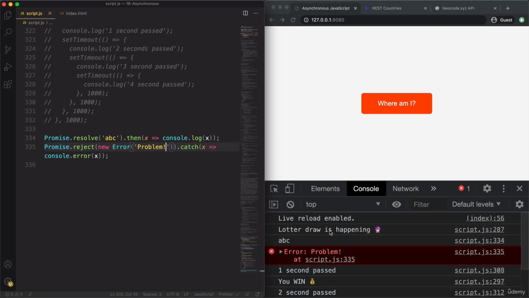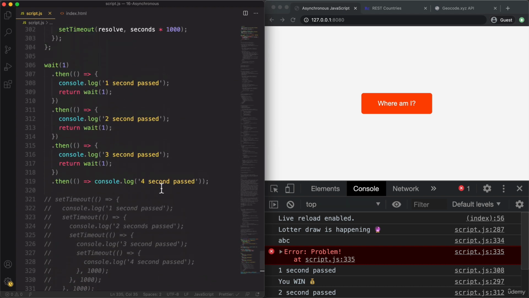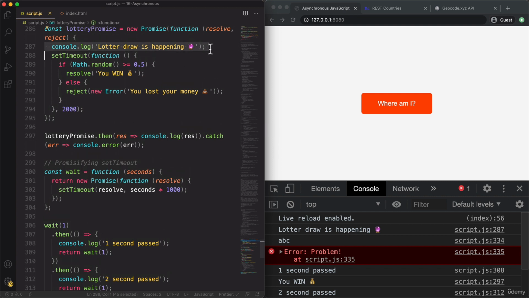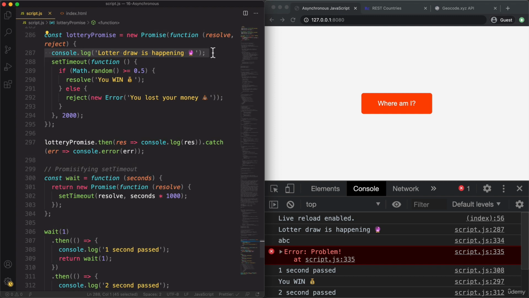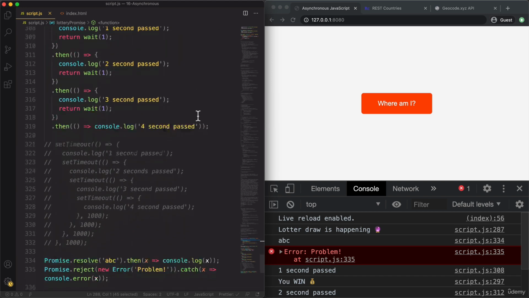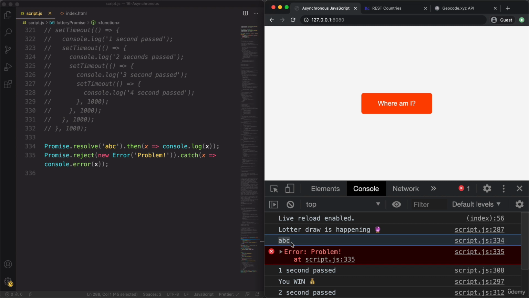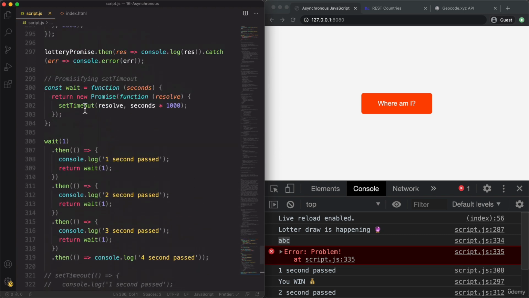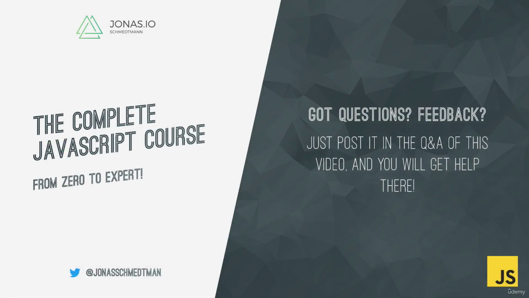All right. And so indeed, here we got a lot of redraws happening, which comes from the previous promise. So right from here. And so that's because this is basically the first microtask ever. And so therefore, this first microtask needs to be executed first. And then after these, we have ABC, and then the error that we created here in the end. All right, so this is how we build our own promises and how we promisify a very simple callback-based asynchronous behavior function, such as setTimeout.